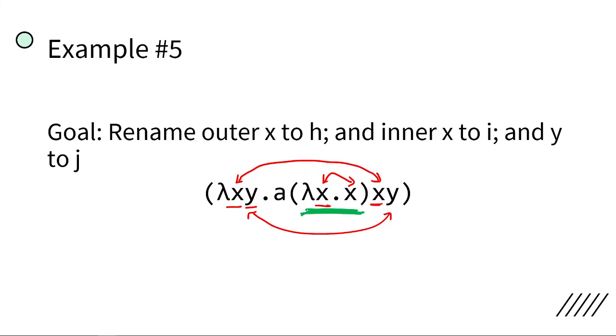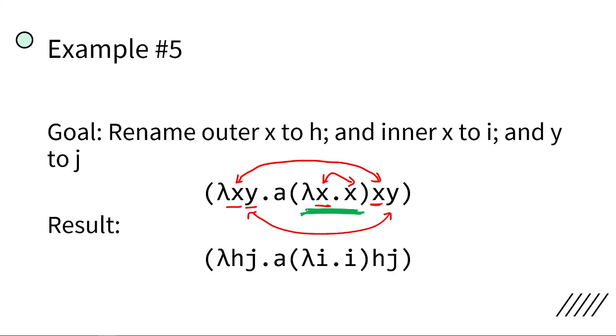So, after we rename it or do alpha conversion, ano ang result? So, nahimo h, kani, I, then nahimo j. Questions about alpha conversion? So basically, alpha conversion is just renaming, okay? You rename the bound variables only. If free ang variable, then you don't need to rename it. Questions?